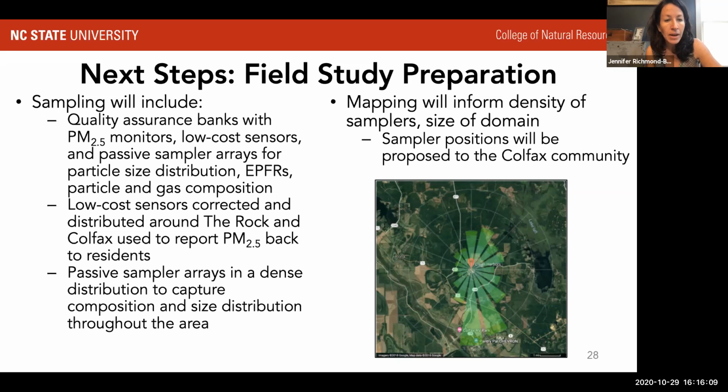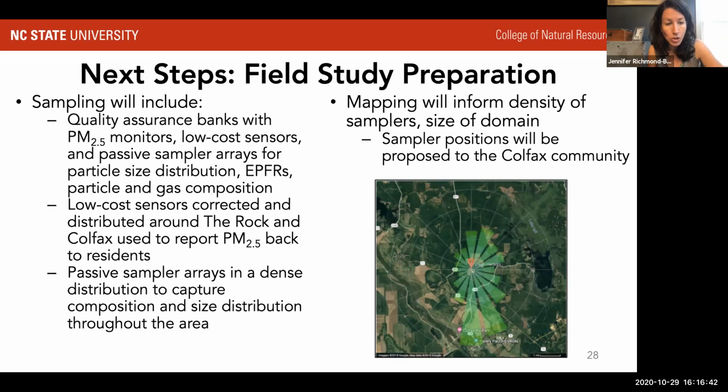The low-cost sensors are going to be corrected because low-cost sensors are low-cost for a reason. So there are some data deficiencies with those, but they do a really good job of capturing fluctuations over time. So they'll capture the ups and downs of the concentrations, but not necessarily as accurately as we'd like. So we're working on a data correction algorithm. That's actually something that's been an active area of air pollution research over the last few years.